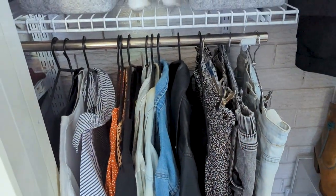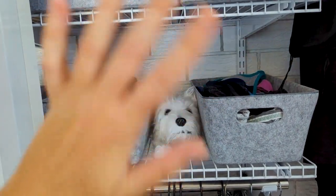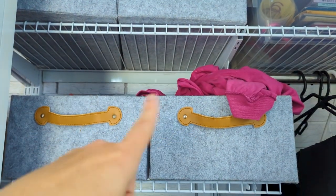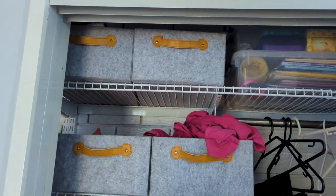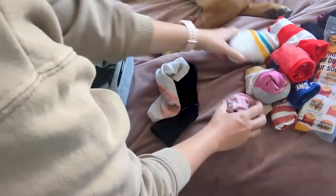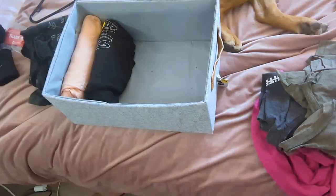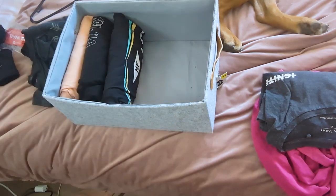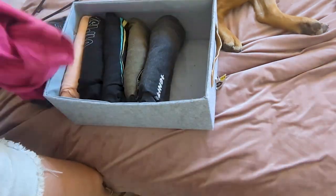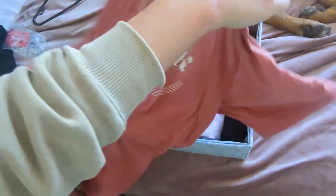My capsule pieces are looking good now. I'm going to go through my socks — probably need to get rid of some odd ones — go through these shirt baskets to make sure everything still fits, tidy them up, and do the same with the PJs, just kind of working my way up this section.